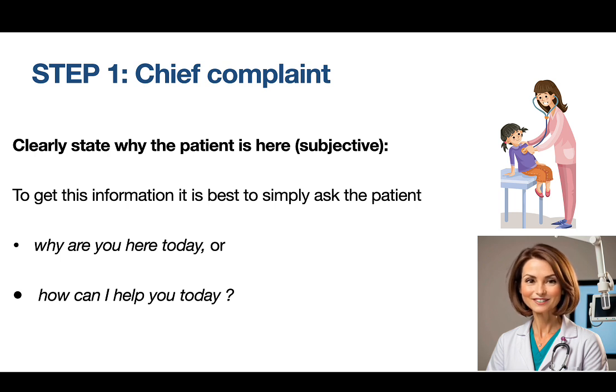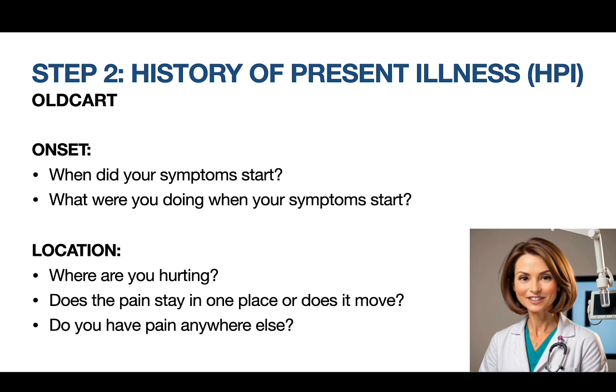The best way to do this is by asking open-ended questions like, "What brings you in today? How can I help you today?" These questions encourage the patient to express their concerns in their own words and give you a strong starting point for your evaluation. Once you've identified the chief complaint, the next step is to gather more details. This is done through the history of present illness using the OLD CART mnemonic.